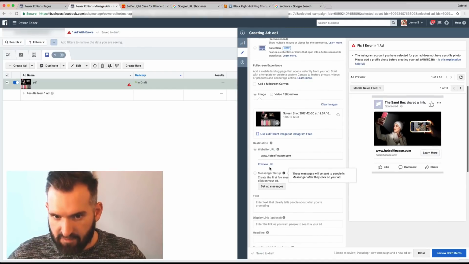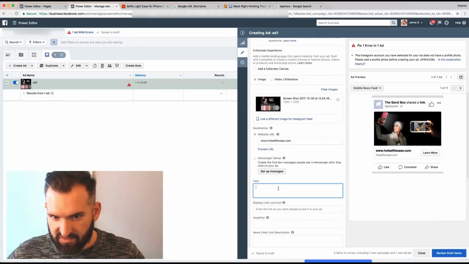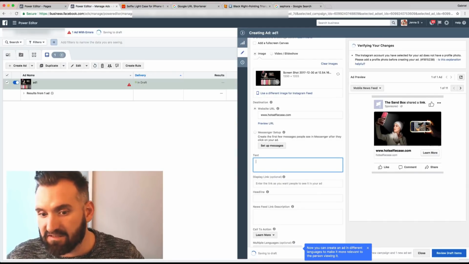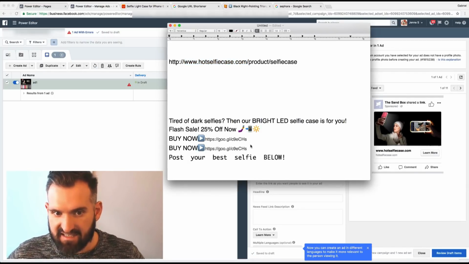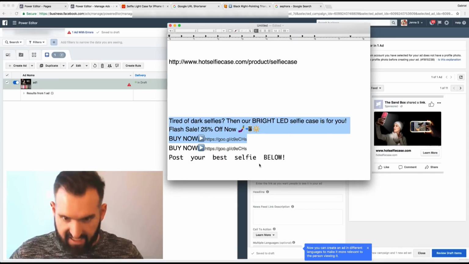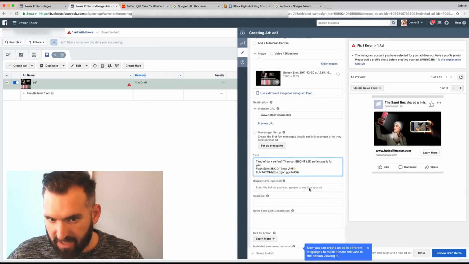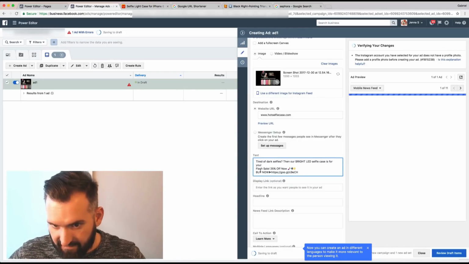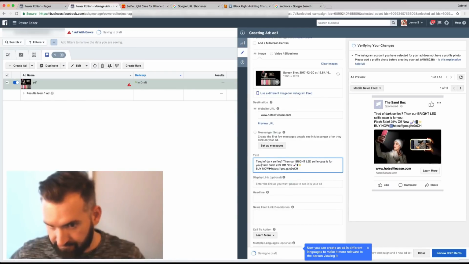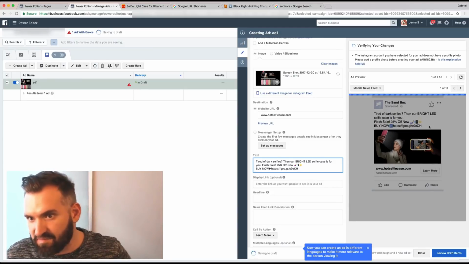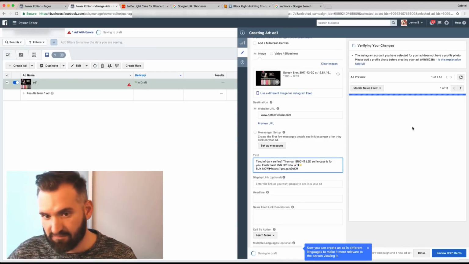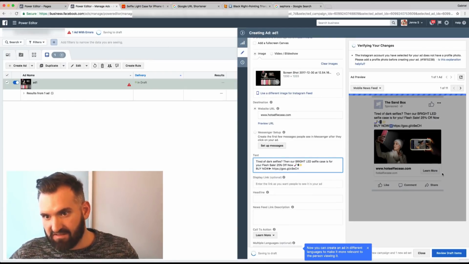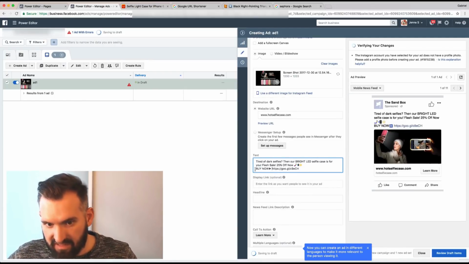And then next, what we're going to do is the text for this. And what I do a lot of the time is I just use the existing text with a link in it. So this is going to pop up above. So what this does is put text above with a button, which is really cool. And you also have this call to action button, which is cool. So you're hitting them with the double call to actions.